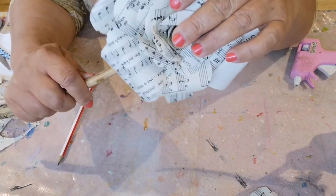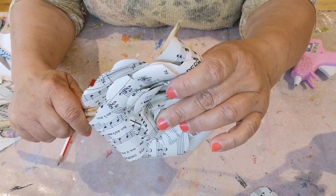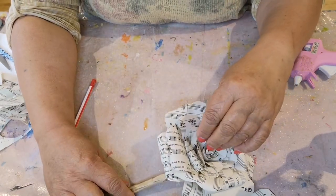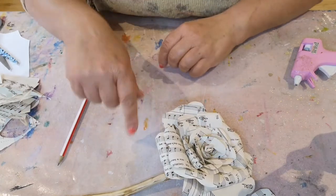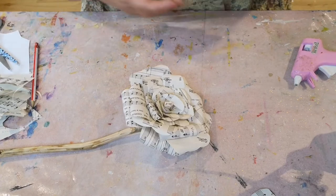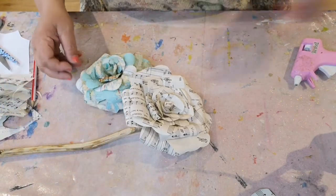I don't know how much glue I'm going to need to use on this flower. It's not quite dry, but you get the idea. So hopefully that will stick. Let me just lay it down so that it can dry in its own time. I might need to put another little bit of glue just around that. Let me just put that a bit more central so you can see. But there you go. That is your basic way to make these beautiful flowers.